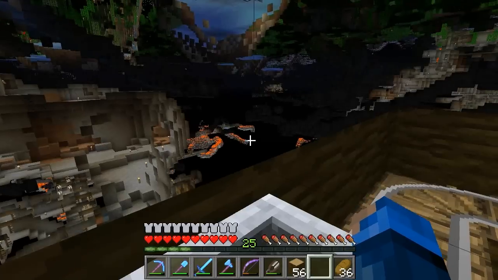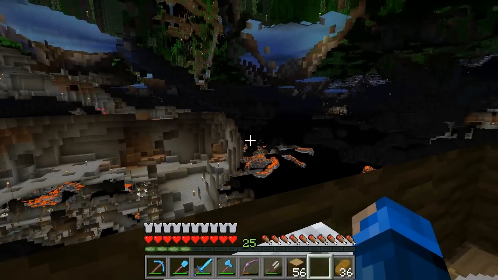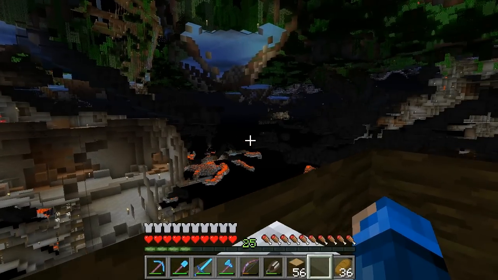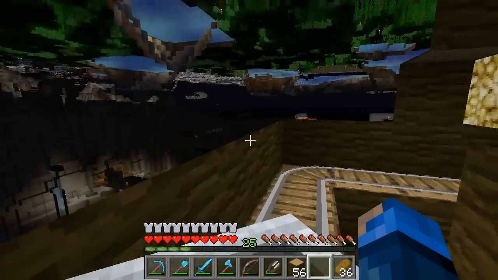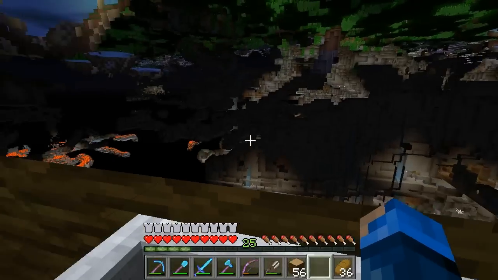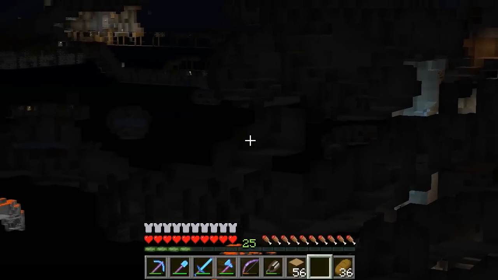So yeah, we can now survey across everywhere and find places that we may not have found before, including dungeons and all that other good stuff that we discussed earlier. So I'll probably be using this for future projects, as well as looking out for dungeons. As I said earlier, it's probably the biggest use you have for it, apart from cave lighting up.